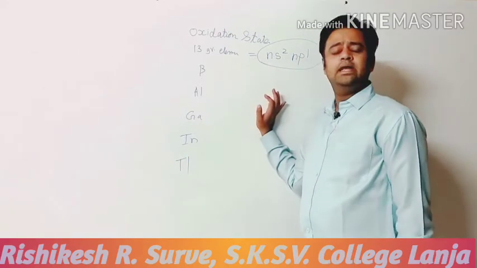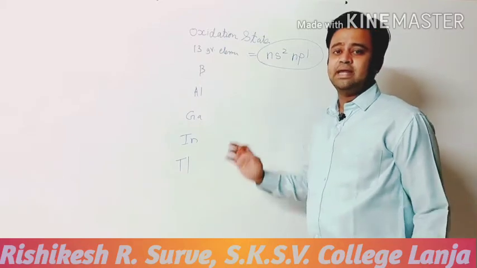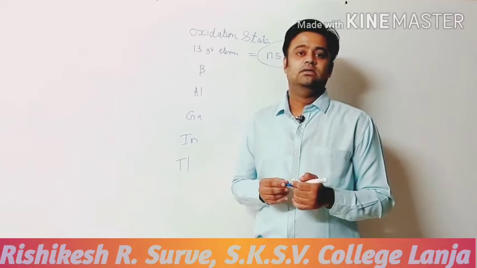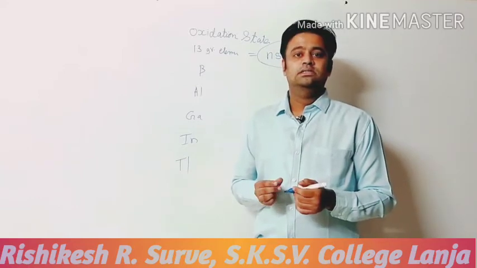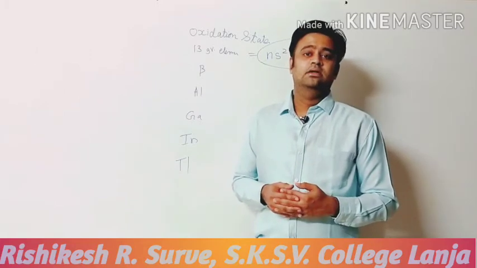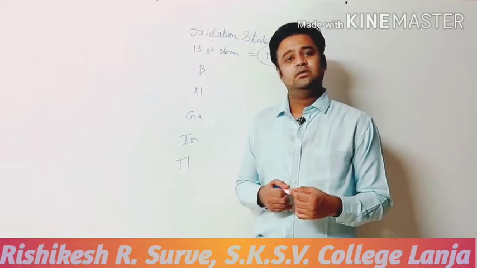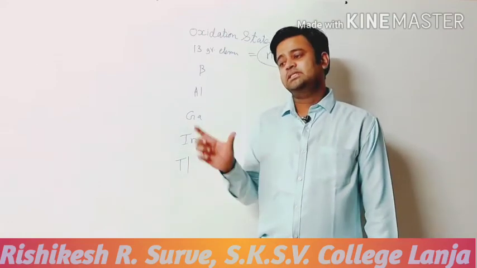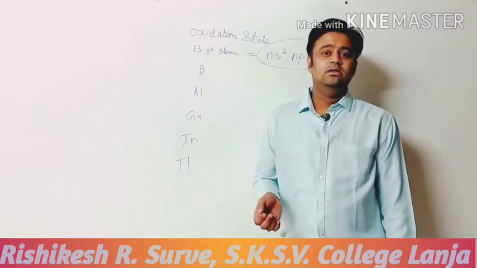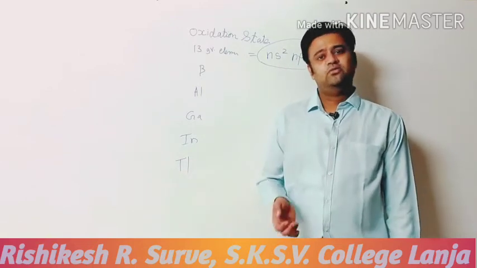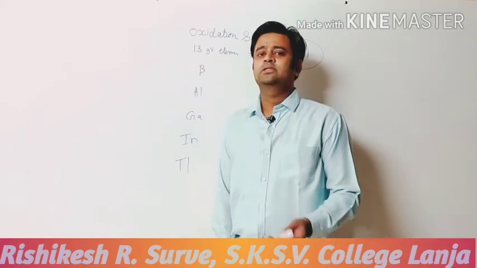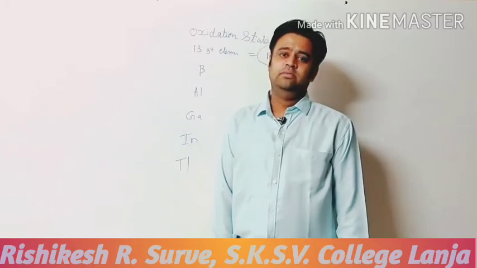The outer electron plays an important role in deciding the characteristic of that atom, of that element. Just like now you are in FY, SY, next year you will be in TY, right? TY plays an important role in the market. If you take chemistry, you will be called a chemist. If you take botany, you will be called a botanist. And in TY, suppose you take zoology, you will be called a zoologist.